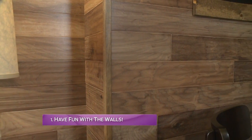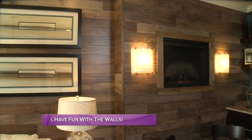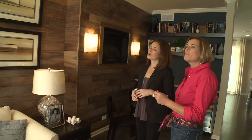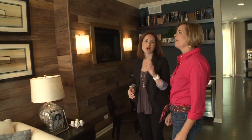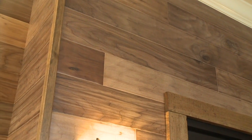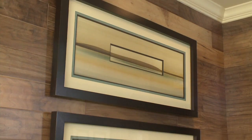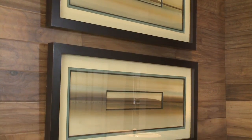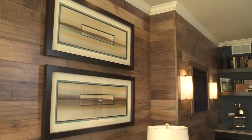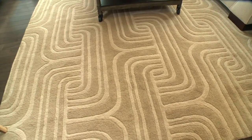Let's start with the walls. Let's talk about the walls because that was the canvas for this. I feel like you could just dance on these walls. The expensive way to do this would be to get some authentic reclaimed wood from an old barn or something. But we don't want the expensive way. So this is legitimately a pre-finished wood floor. It's a big step, but it's a great dramatic background. Texture is really integral in creating a little bit more of a luxury feeling. So we integrated it on the walls with the wood, but also on the flooring with the carpet.